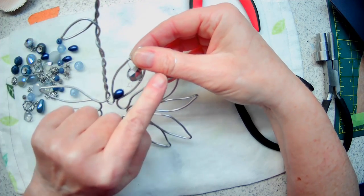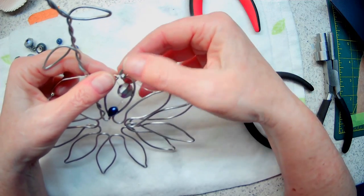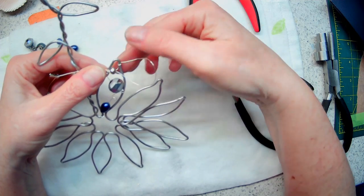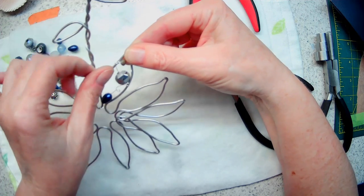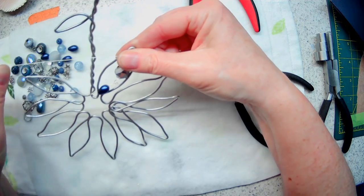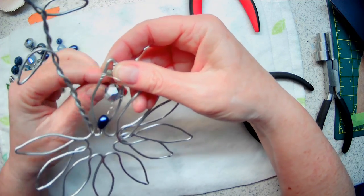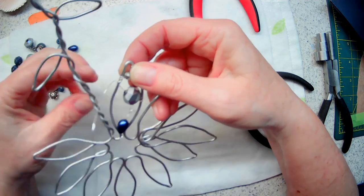So you'll notice I've got the wire wrapped around here. Why do I do that? I don't want it to kink. So it has to go down through here, and it's coming out this way. There's always a tendency to want to kink down there. So I tend to somehow hold that so it can get through that hole without kinking. You see what I mean? There we go. All right. So I'm back down through here. I'm just going to follow the path I've already made to get back down here.